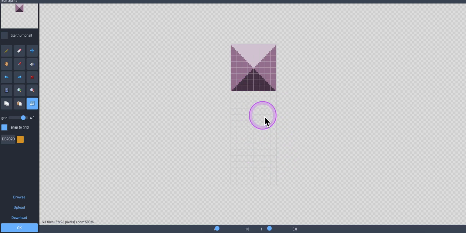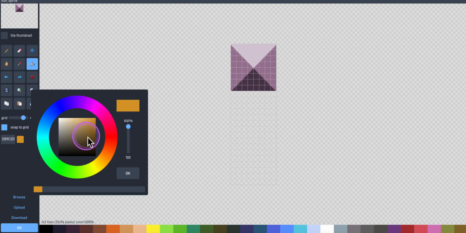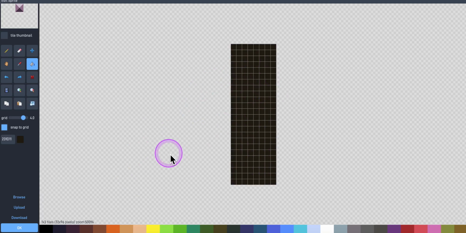Now we could paint this any way we want. I'm just going to do a solid color here. I'll grab the pencil tool, and actually, let's just grab the paint bucket tool. I'll come down here and pick the color picker. I have an orange background, and this is where you want to think about how your player is going to look. Again, I have an orange colored background. I think I'm going to choose a black. Say OK. And I can just do a couple clicks and there we go, something like that.